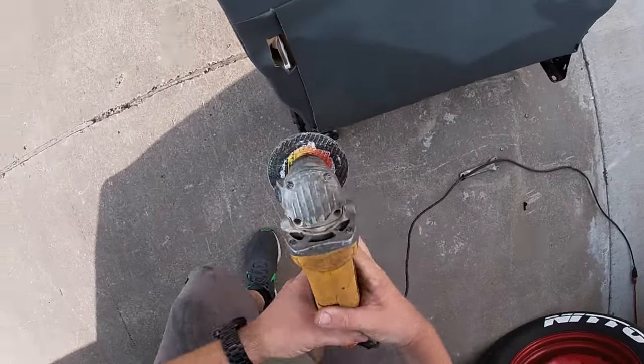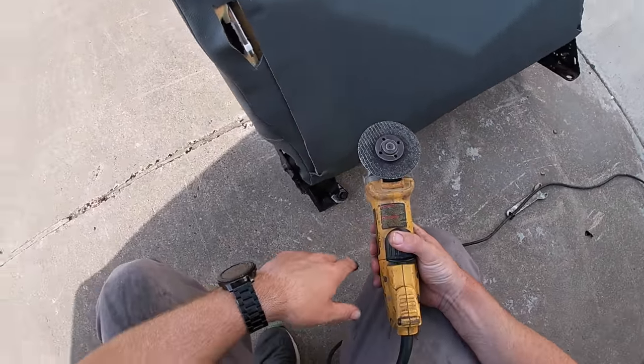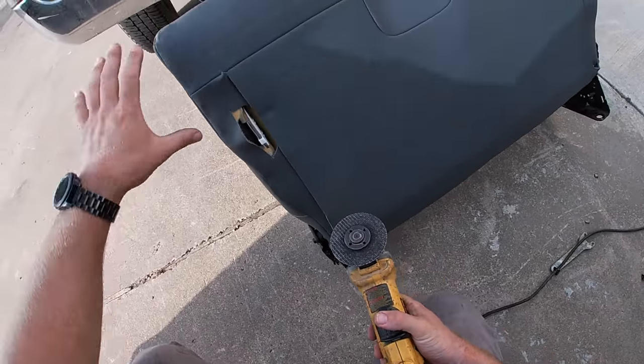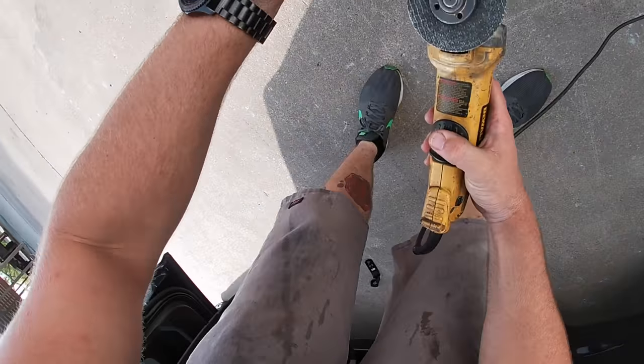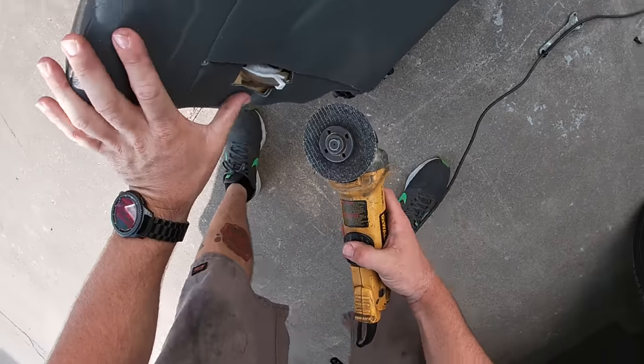The best thing I use is the orbital grinder. If you got some sort of reciprocating saw that'll get in there, that's fine. But what you want to do is get, like I said, just about an eighth inch above it. It's pretty important that you don't go too far because then your seat will never latch. But here we go.